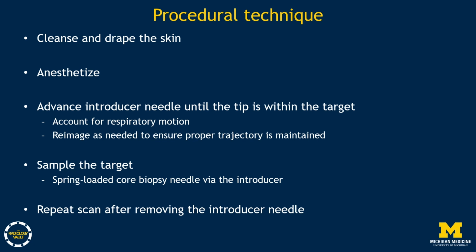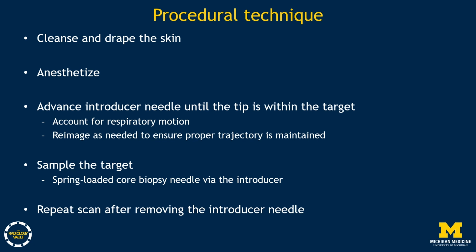While advancing the introducer needle, it is crucial to account for the patient's breathing to maintain proper and safe trajectory to the target. Make sure to advance the needle at the same point of the respiratory cycle that you identified earlier when confirming the trajectory. Obtain new imaging after each needle adjustment. Once at the pleural surface, make a final confirmation of a satisfactory trajectory and provide the necessary anesthetic. Advance the needle to the target.